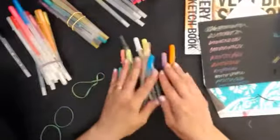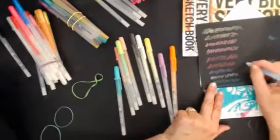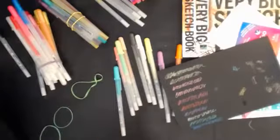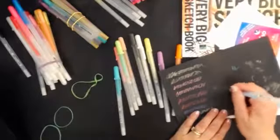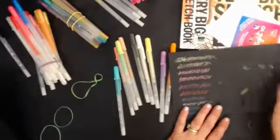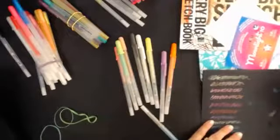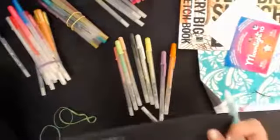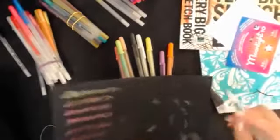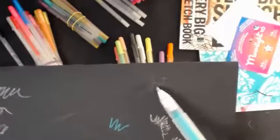And so, the souffle ones, when you write with them, they don't show up right away. Let me get this one going. I haven't used them in a long time, guys. And this one's not going to want to work. Hang on. But what they do is they kind of puff up. And you probably won't be able to see it happen right here. It's not like puffy paint. Maybe they're working and I'm just not seeing it because it's clear. Okay, so it takes a second and then you'll start to see it come. See how it's coming in to show right there. And they kind of puff up.